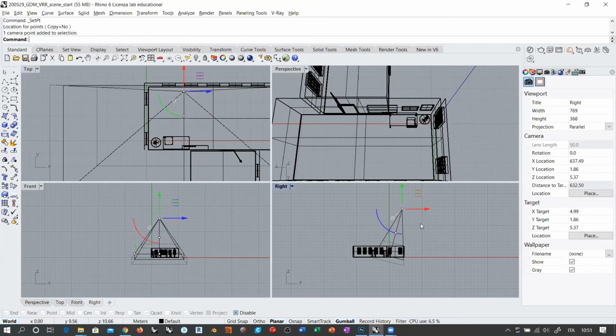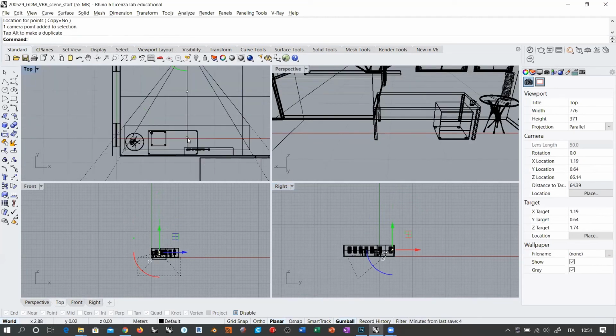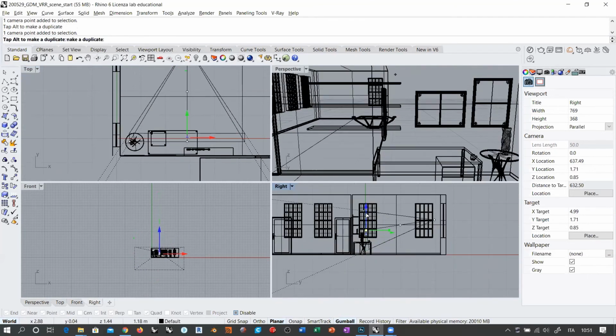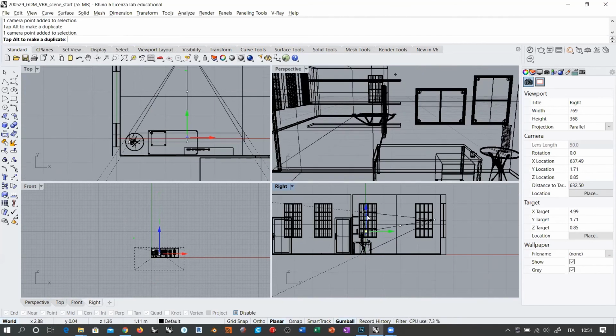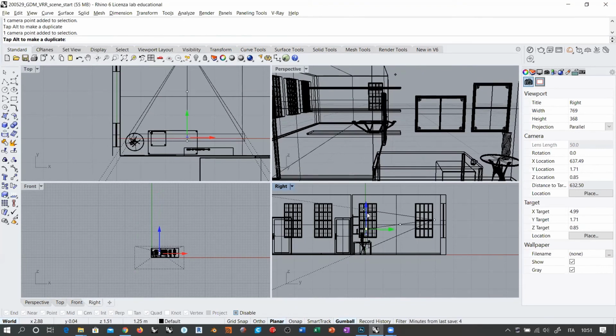Either I go in the right viewport, and then I move the camera down, and then I take the target and eventually move it up so I'm not facing toward the floor. And then I can do, for example, this. If I want more, let's say, direct control over these settings, I can go back into the perspective viewport where I find the camera position and the target position.